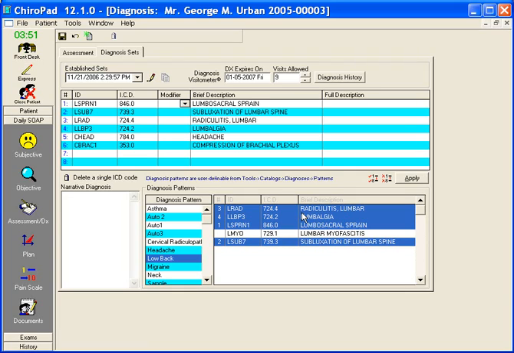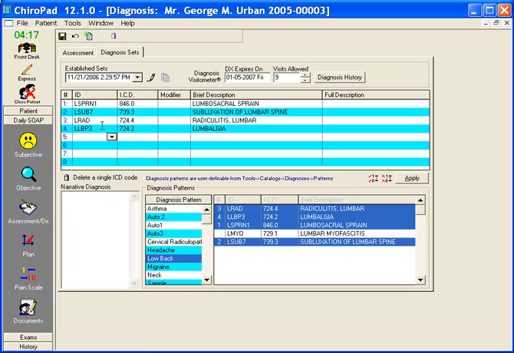If it turns out that you have entered a diagnosis incorrectly and you want to remove one line at a time, all you need to do is click on that line and then click on the button that says Delete a Single ICD Code. As soon as you have clicked on that line and then clicked on Delete a Single ICD Code, it is taken off the list.